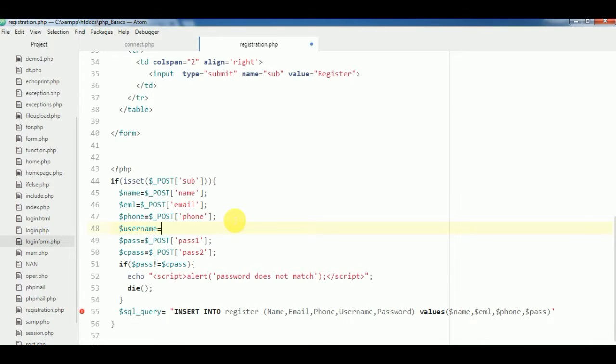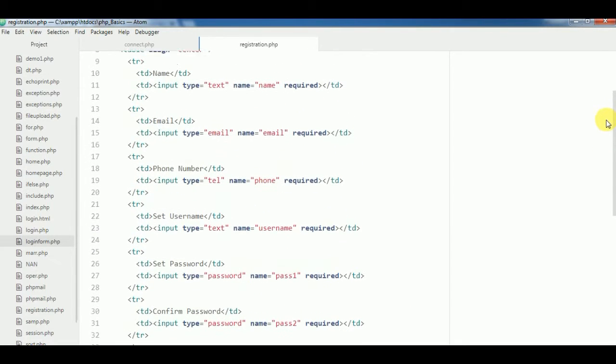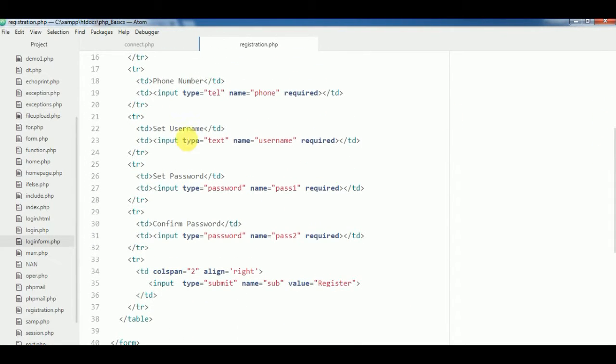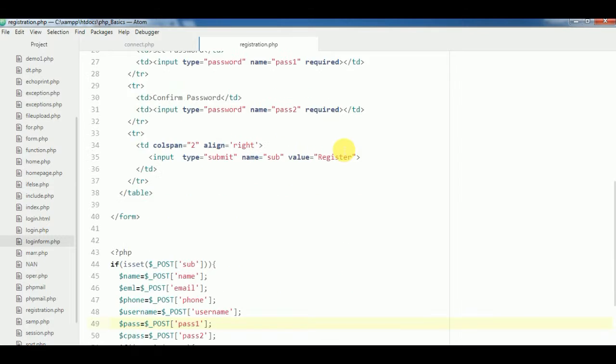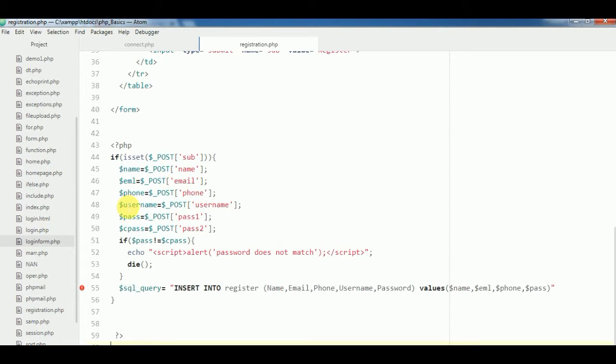Username will be $_POST and username here. Let me check this username. Yes. Before password, I have simply provided one more parameter, username.